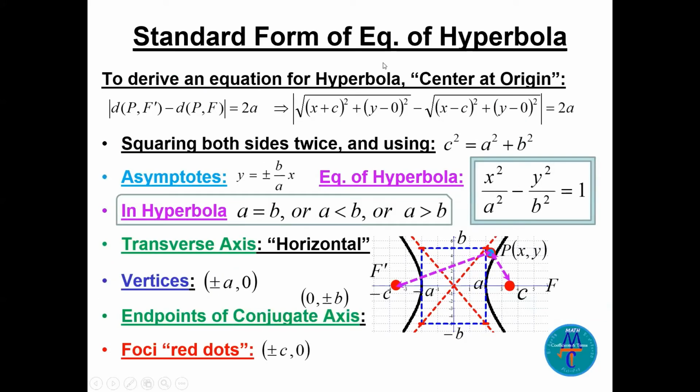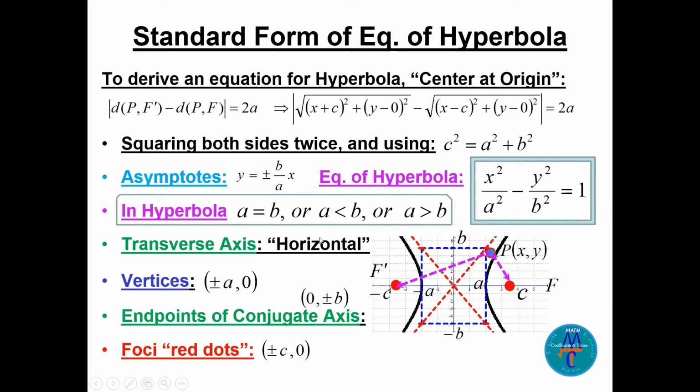Now, this is the standard form of the equation of a hyperbola: x squared over a squared minus y squared over b squared. Remember the ellipse, it was a plus here. There are two differences between the equations. In the ellipse, we have a plus. In the hyperbola, we have a minus. In the ellipse, always a greater than b. In the hyperbola, no. a can be equal to b. So this can be 9 and 9, 16, 16, 20, 20, 75, 75, 60, 60. Or a less than b, or a greater than b. So we don't care here in the hyperbola. So how do we know? We go under the positive, that is a squared.